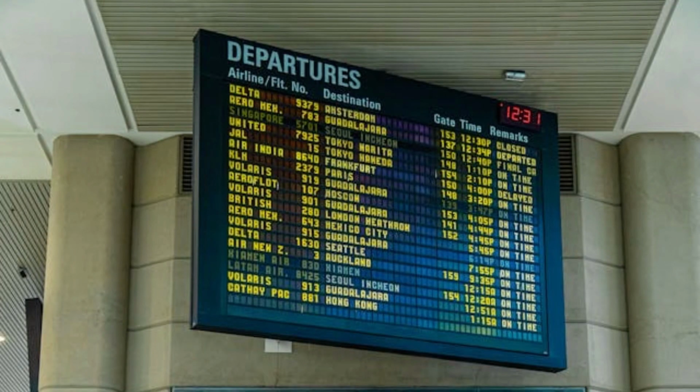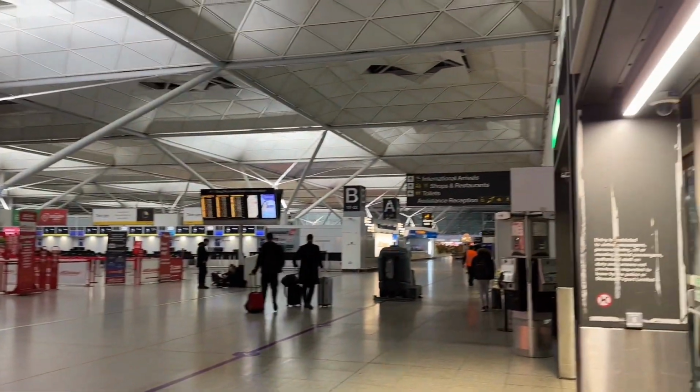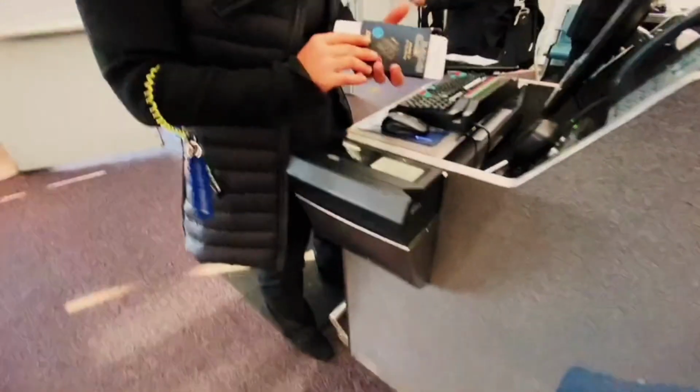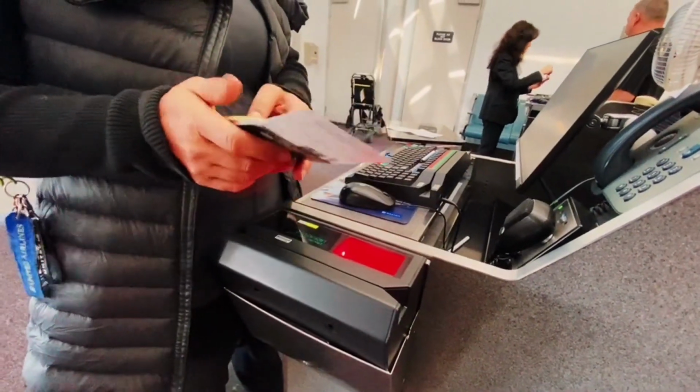So how are you going to do that? Look for signs and screens that show your airline's check-in counter. You will see that at the airport all the airlines are displayed on the screens, and then the counter will have their labeling and all their names written on it. So you could tell that this is KLM, this is Lufthansa, this is Ryanair, this is Wizz Air, this is whatever air. Okay, so you need to locate your airline and go straight to their counter. At the counter, you're going to present your passport, which is your travel document, and then they will do the necessary check-in, and then they will hand over your boarding pass to you.